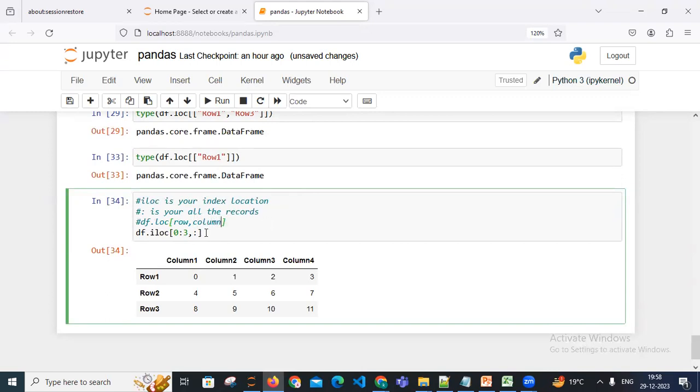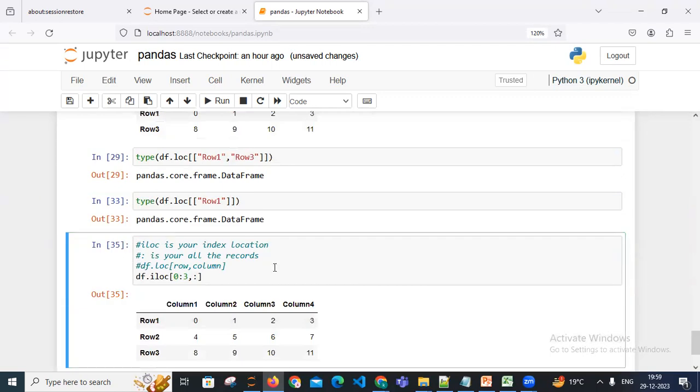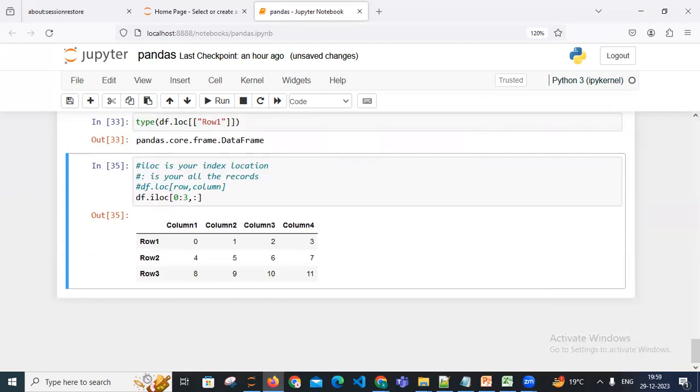So probably I want all the columns. That is the reason I use this syntax, colon, and 0 to 3: row 1, row 2, and row 3. You can get these records, but with all the columns.